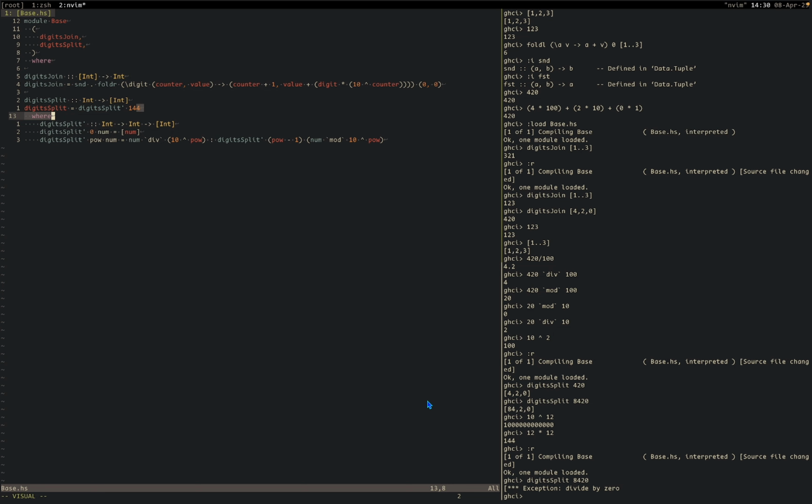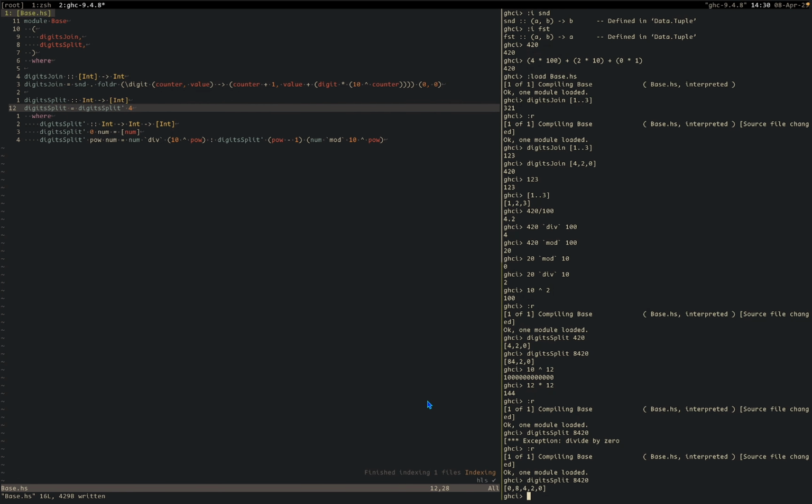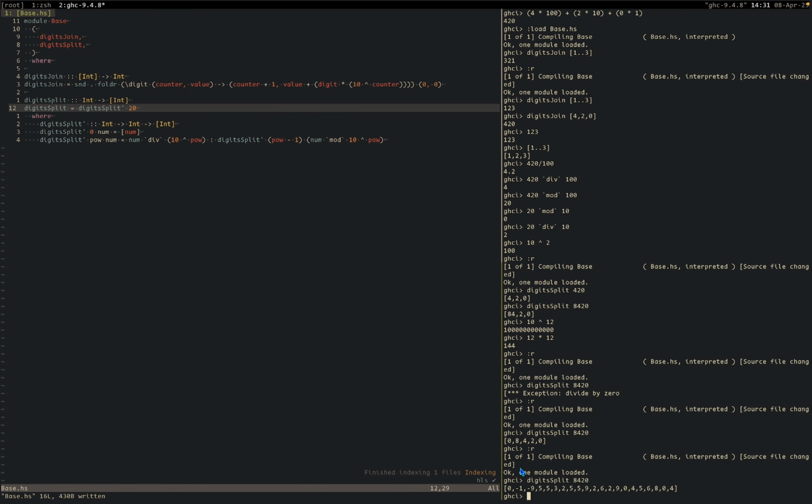Let's change it to a smaller number and try to debug this. So this is what I was saying. For some reason, if I put a very large number, it just goes wild. So if I put 20, does it break on 20? No, it doesn't break. Aha, so that's where the problem is, isn't it?